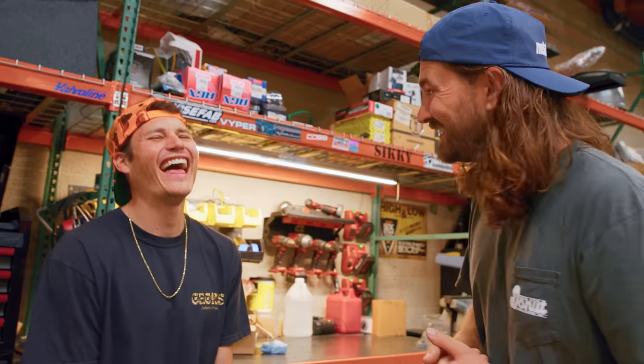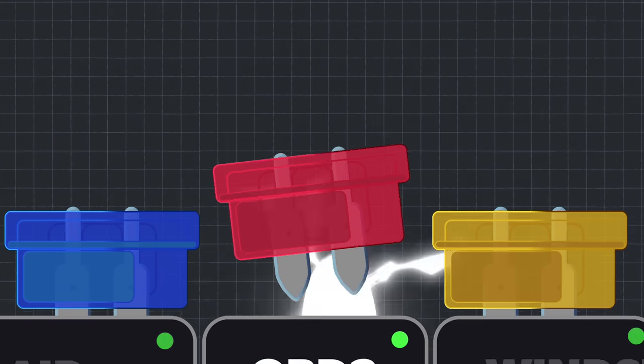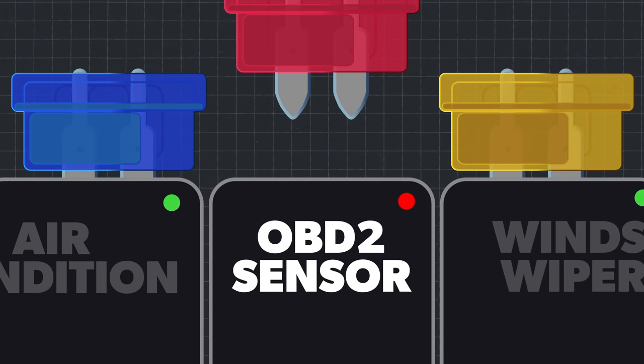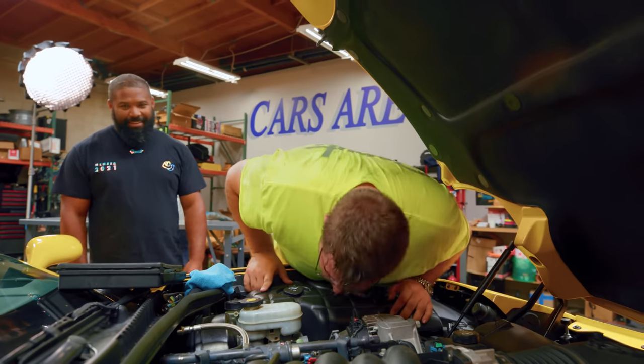This is dirty, dude. So mean. Have you ever heard of fuses? A fuse is a little protector of electrical circuits. We pulled the fuse that makes the OBD2 sensor work. So right now he's like, does this diagnostic scanner even work? It does — but the socket doesn't. That would throw me for a loop.